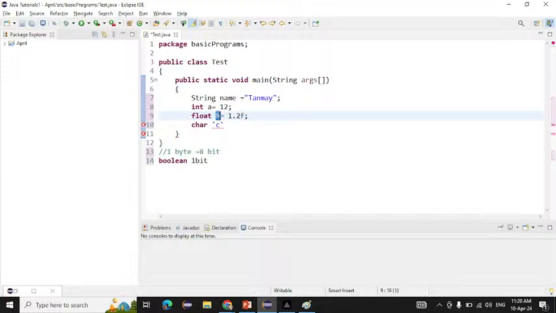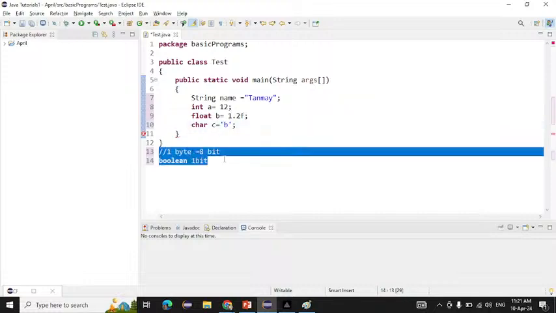What is meant by variable? I will tell you today only. So a, b, and suppose inside the character I'm writing c equals to c. Don't get confused by that. This is the variable, and this is the value. Any value you can write here, but it will take a single value only. If I write another value here, it will give you an error. Only a single character you can write into the char. Always remember that string we write in double quotes, and character we write in single quotes.